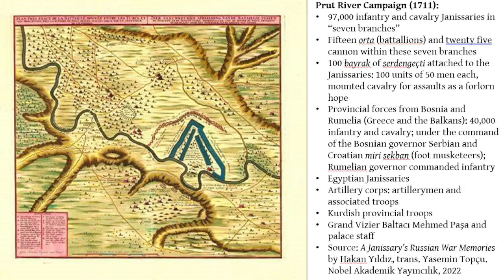97,000 infantry and cavalry Janissaries, in what is termed seven branches, and each of these seven branches, you could probably call it a division, 15 orta, which could be translated as a battalion or a regiment, maybe 800 or 900 people, and then 25 cannon. And then we have some of these serdengechti, vanguard mounted troops, 100 units of 50 men each, and they're attached to the Janissaries.